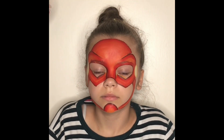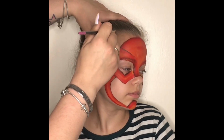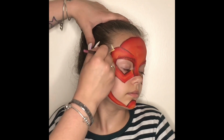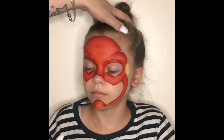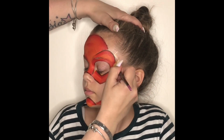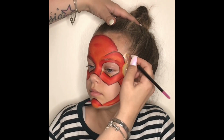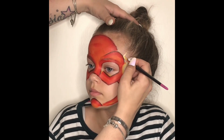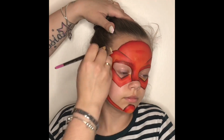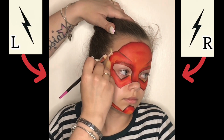And I draw a bit like a lightning bolt going into the oval shape. All I do is a thin to thick slanted line, then a thick to thin slanted line going the opposite way, and then again thick to thin going down into the oval shape, again at a slight slanted angle. I will put an image up on the screen so you can see what I mean, and hopefully that will help.